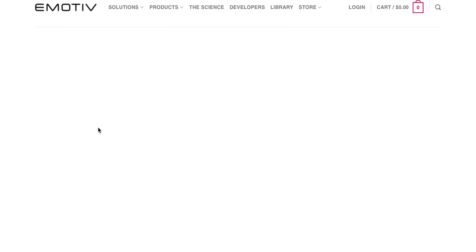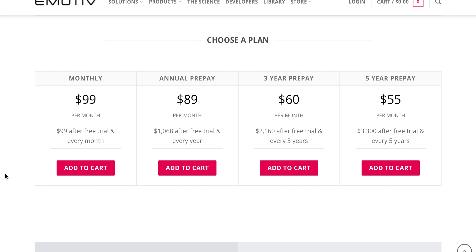One thing to mention: if you're doing neuromarketing research with Emotiv Insight, the app is optimized to give you measures like attention, concentration, and emotional cues. But to get the raw EEG, you need to buy the Emotiv Pro package, which is expensive — $100 per month, or about $55 per month on a five-year package. If you have a research institution it's worth it, but as an individual consumer it's a lot. With Muse, you can get the raw EEG data for free. So if you're doing meditation research, I'd go with Muse — it's free and optimized for meditation.